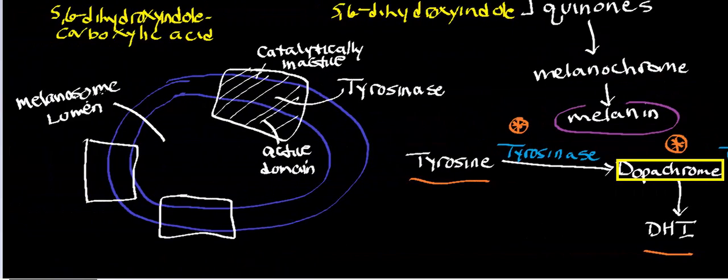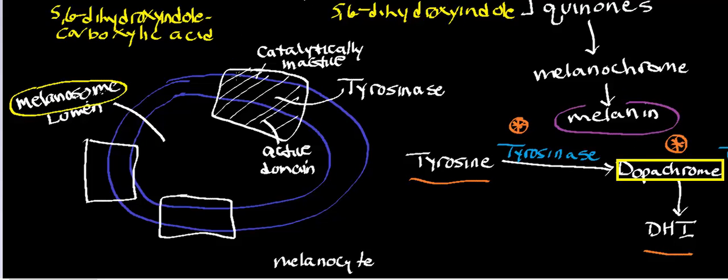So now let's take a look at the melanocyte. Out here, this is sort of the cytosol of the melanocyte. Like we talked about, the melanocyte is a specialized cell in your skin that synthesizes melanin. Particularly, the melanin is synthesized in a specialized organelle of the melanocyte called a melanosome. I mentioned in the previous videos that we basically have two types of melanin. We have pheomelanin, which is responsible for usually things like red hair, the color of areola, sometimes in the genitals, and blonde hair. And then we have the darker brownish-black eumelanin.